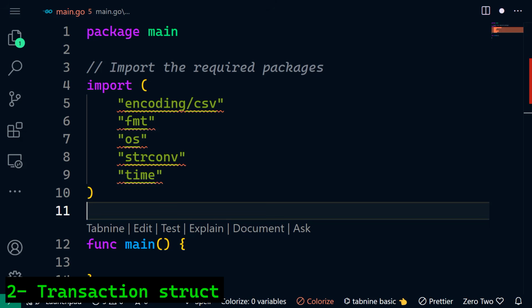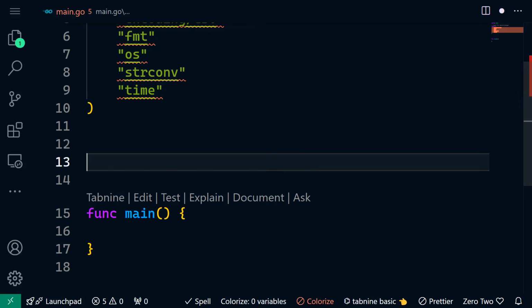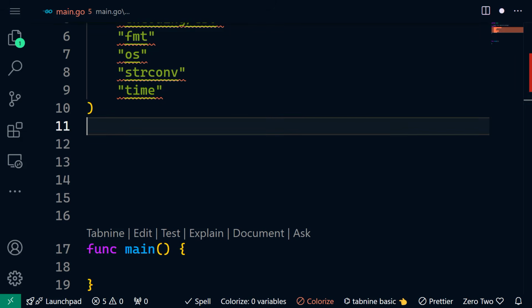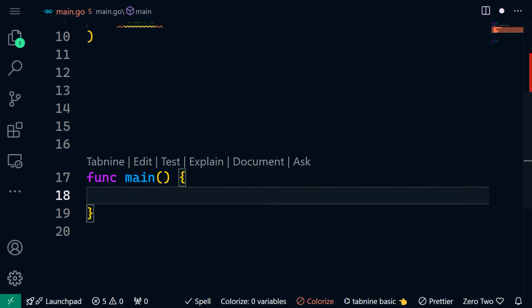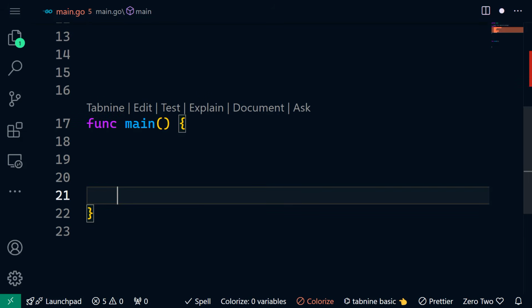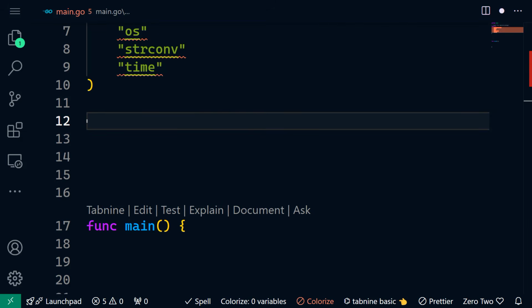Now, if you don't know what a struct is, and if you're coming from a Python background, for example, a struct is analogous to a class in Python or a prototype in JavaScript. That's a blueprint essentially, and you're going to have different variables, and for each variable you will need to define the data type. That's also going to be in the global scope here, and remember that the global scope is anything outside the main function. Inside the main function, that's the local scope, and outside the main function, that's the global scope. So I'm going to create now a transaction struct to hold each transaction's details.